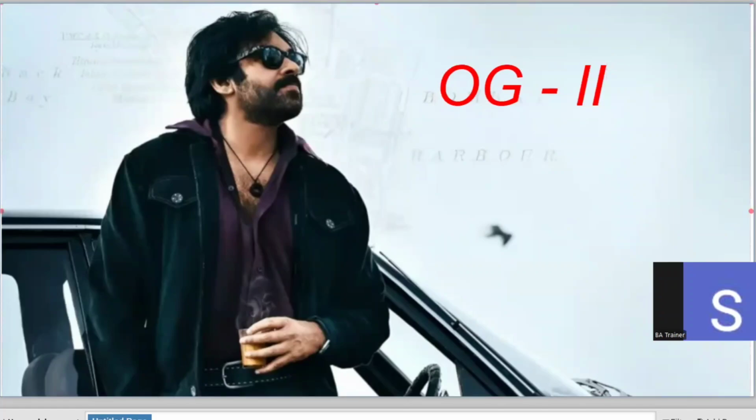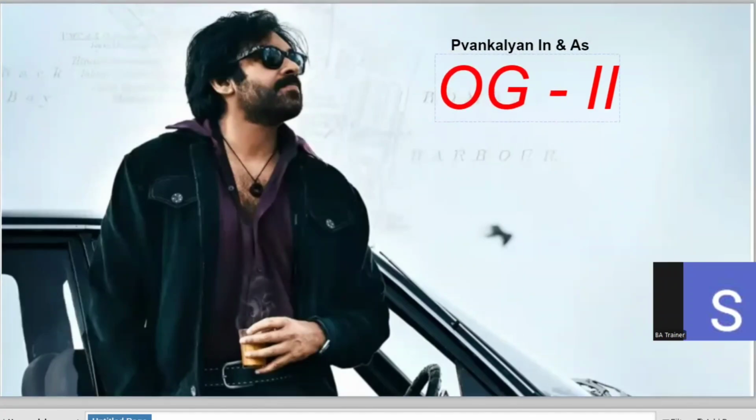Then I want to add a few more texts above the title. Control A and let me increase the size.